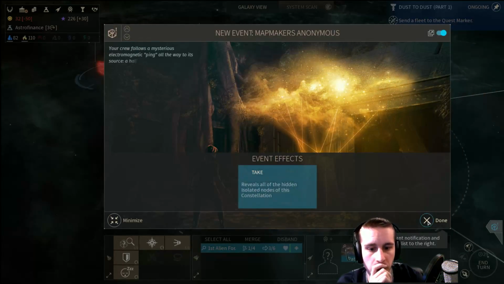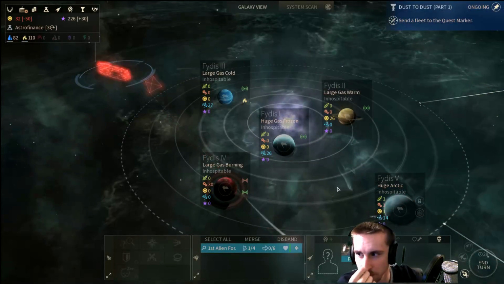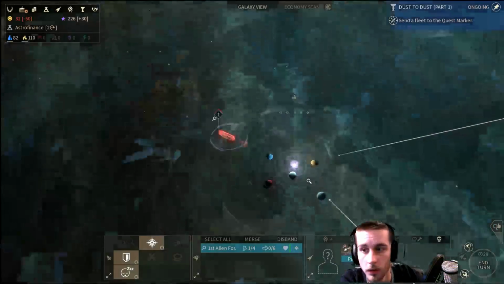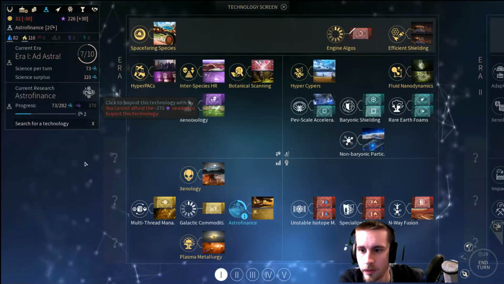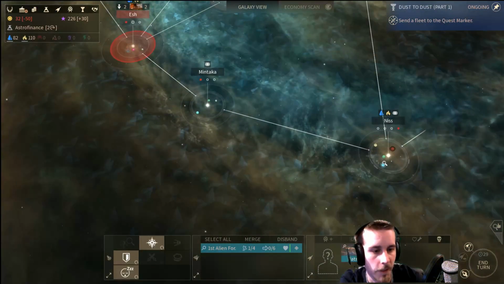Research loot. Oh! Reveals all the hidden isolation. I said no to this constellation. I actually don't know what that does. Another hidden area. Oh, more research. So Astral Finances, we're going to learn. Skip a turn for that. I don't have enough influence to fast forward it, but we'll learn a lot more off that. Let's go. Not there, not there.